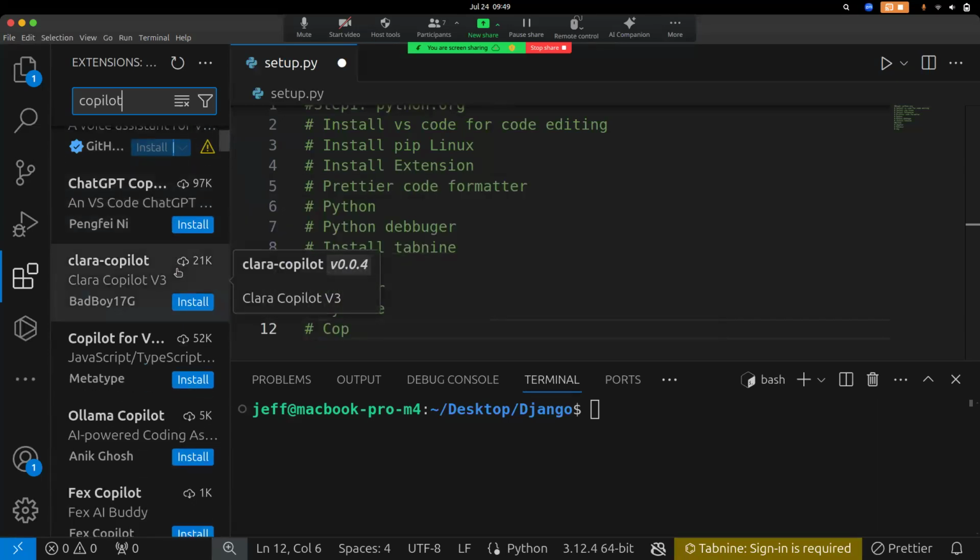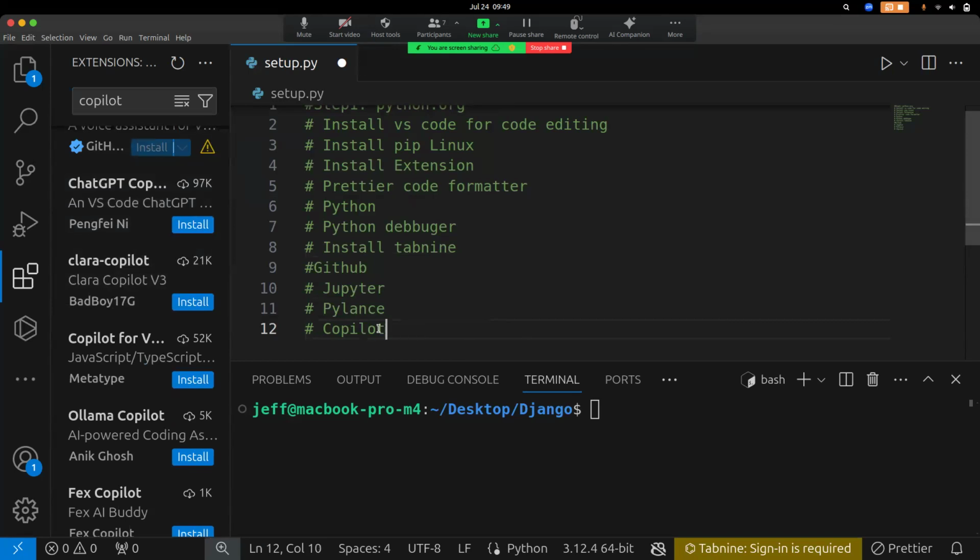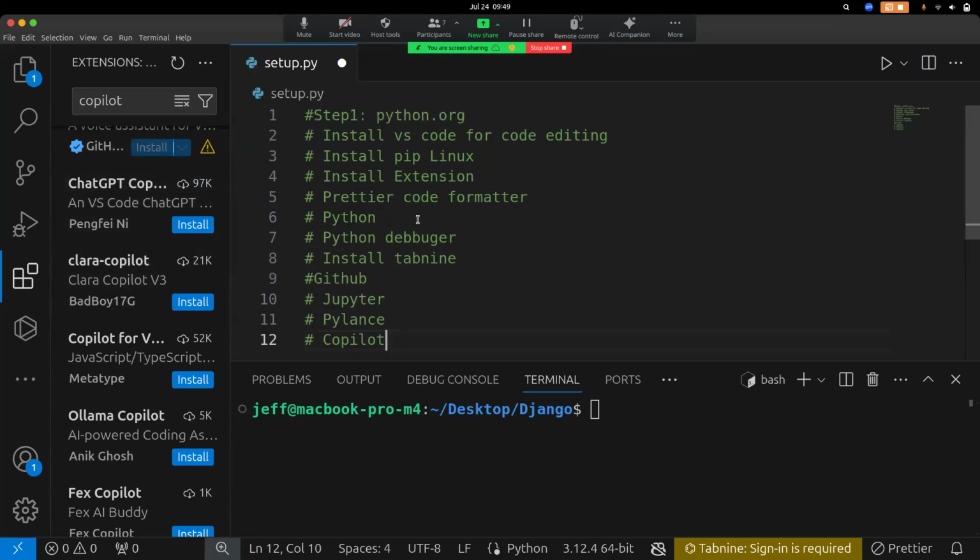The difference is that Copilot helps you to write your code much faster. So these are the things that I need you to try to install on your machine.